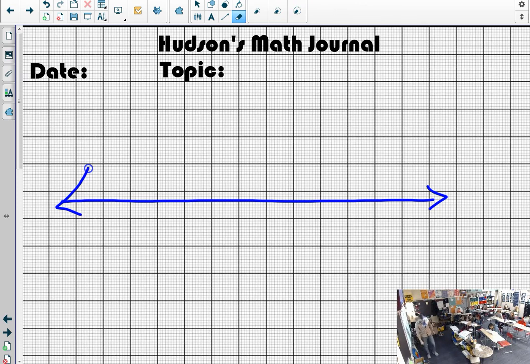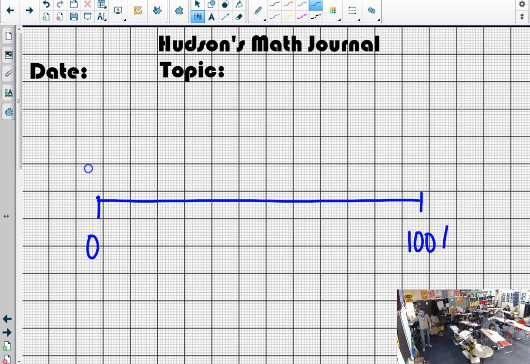Sorry, I need to stop doing this. I just get stuck. Our proportion lines should not have arrows on the ends. The ends should be what percentages? 0 and 100, right? 0% down here and 100% over here. All right, so talk with your partner. How could we figure out that 40% discount?